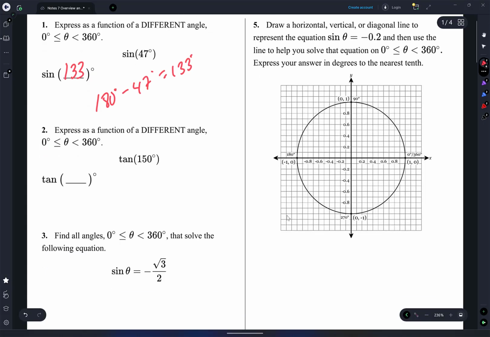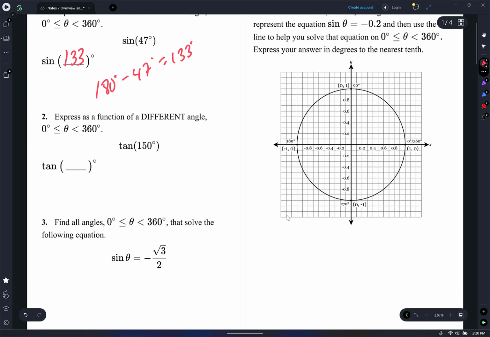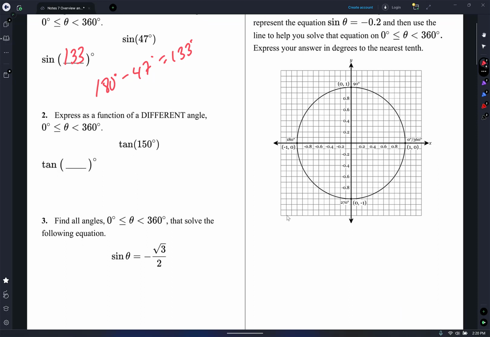All right, let's go to the tan of 150 degrees. Here's how you should be thinking. 150 degrees is in what quadrant? 2. So tan, remember that tan is y divided by x. In quadrant 2, is y divided by x positive or negative? Negative. So where else will my ratio y divided by x be negative? Quadrant 4. So what is my reference angle when I'm at 150 degrees? 180 minus 150, so that's 30 degrees, right? So that means you're 30 degrees away from a full revolution if you're in quadrant 4.